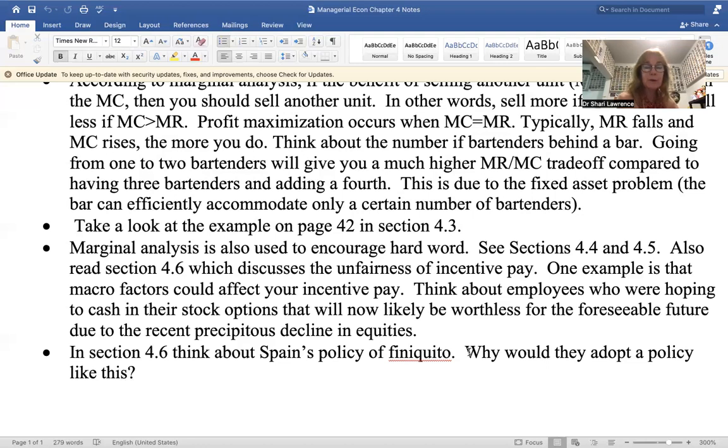Mexico has a similar policy. If you want to fire somebody, you have to pay them severance pay. So anyway, think about that. If somebody has worked 10 years, 1.5 times 10 is 15 months. That's almost 1.25 years of pay that you would have to give somebody. If somebody's worked there for 20 years, you're looking at 30 months of pay.